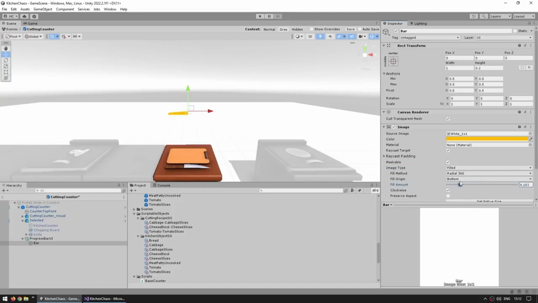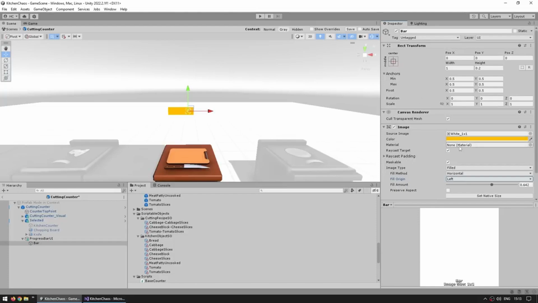So for some kind of circular progress bar, this would be excellent. But in our case, what we really want is just a horizontal bar. So over here for the fill method, instead of radial, let's go with horizontal. And yep, there you go. Now by playing around with this, we have a really nice progress bar. Then if you want, you can modify left to right, right to left, but like this, it looks great.